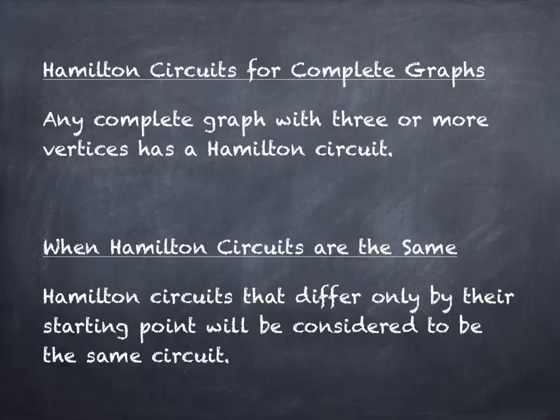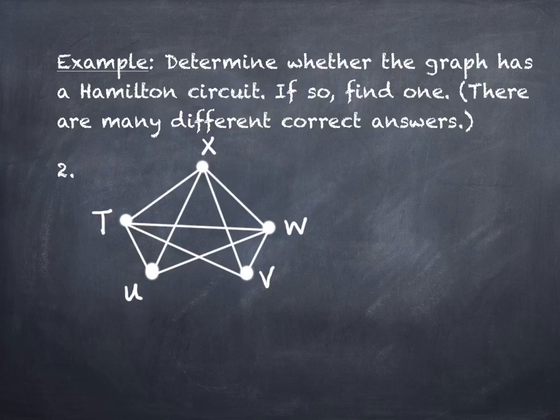All right, so we're going to determine on this example whether or not the graph has a Hamilton circuit. The first question we can ask ourselves is, is it complete? Because if it's complete, we know it has a Hamilton circuit, right? So the first question you should look at and answer for yourself is, is this a complete graph? This is not complete. That doesn't mean it doesn't have one, but it does mean we can't use that fact. This is not complete. Why?